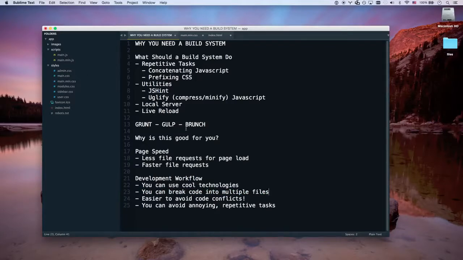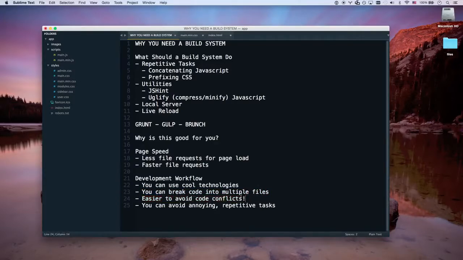You're scrolling and scrolling through literally thousands of lines, and that kind of code breaks easy. That kind of code is terrible to maintain. So now you can break your code into a lot of little files that each have a name based off of what they do, and you can just concatenate them all together and spit them all out as one file. And that's also easier to avoid code conflicts.